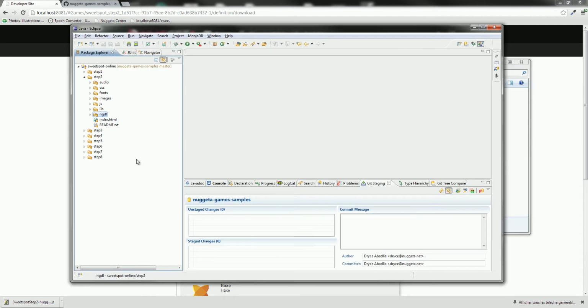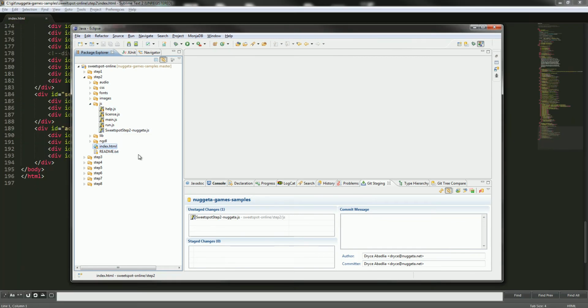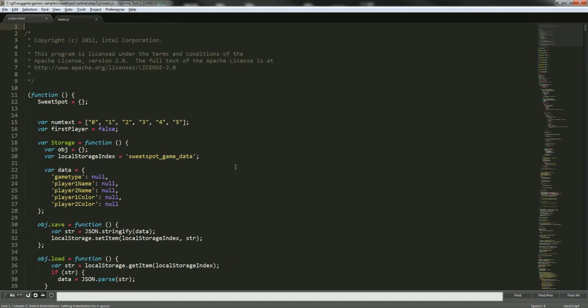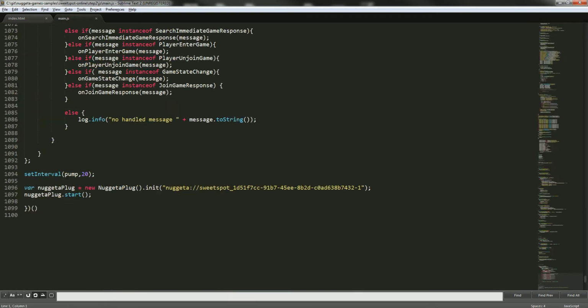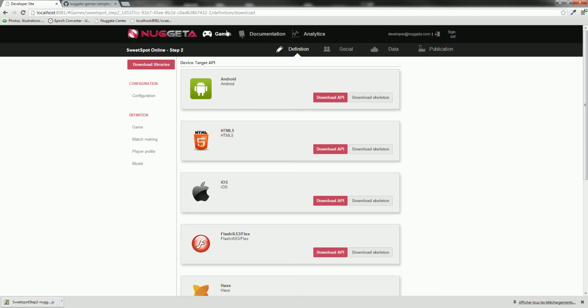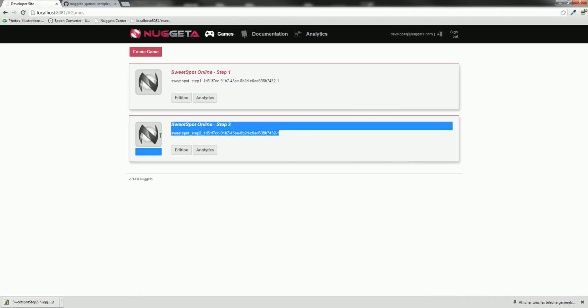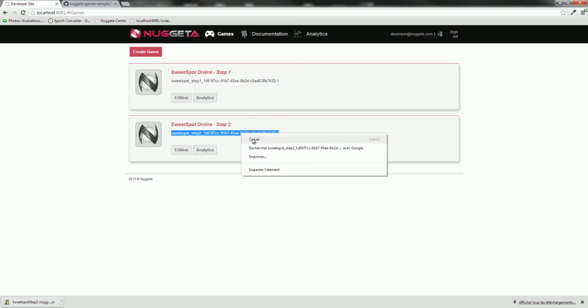So I copy it into my local repository in the JS folder here. And now I just change the game ID in the main.js file. Get the step 2 game ID in the developer site.